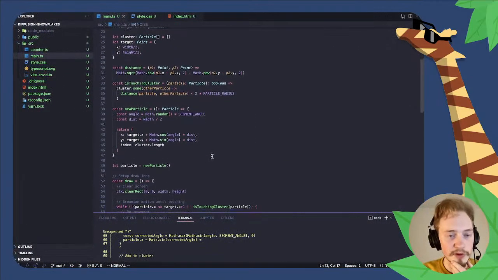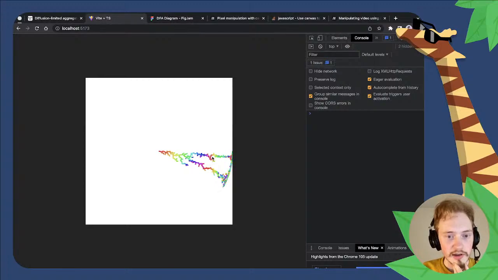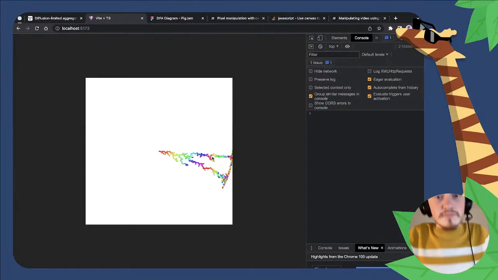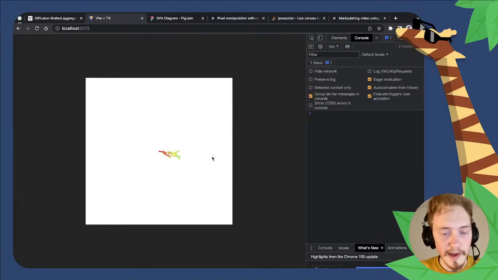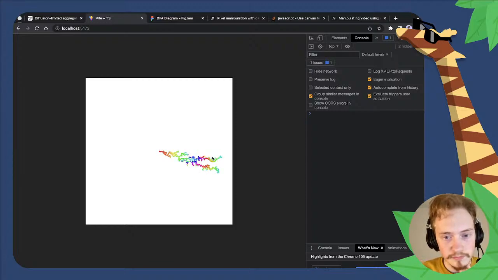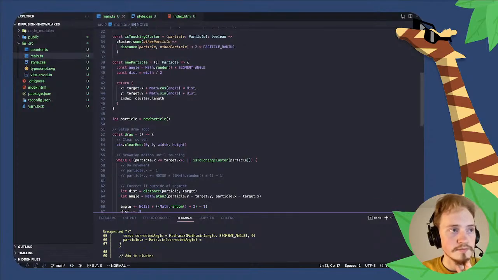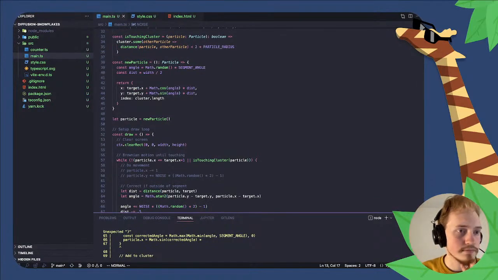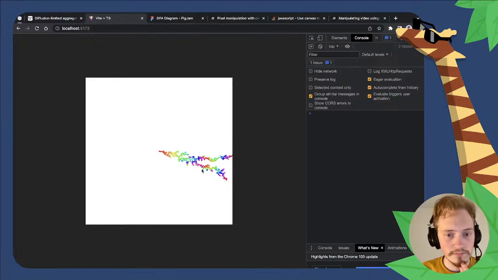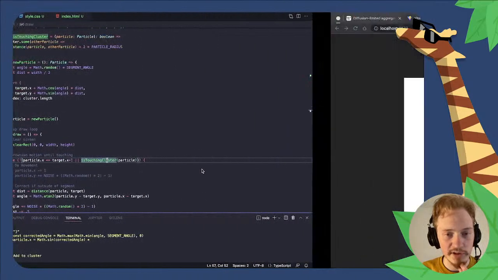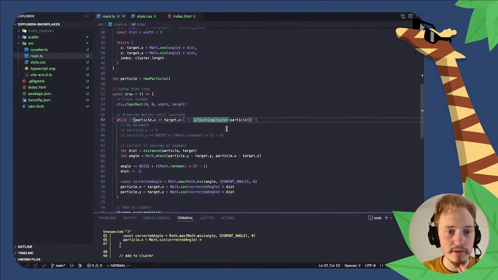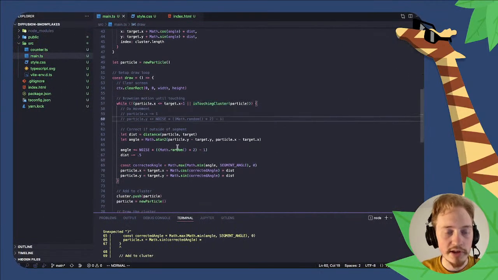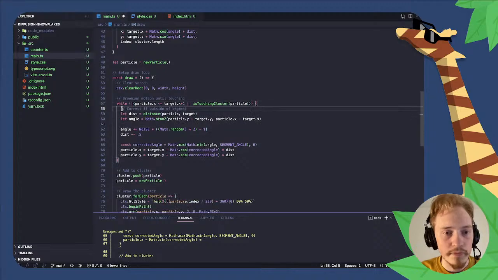Alright, let's do some flipping and stuff. Wait, first, before you do that, I feel like you should stop growing it at the edge. You're right. Do you reckon we should just max out number of clusters? Number of particles? Maybe once the first particle hits the max distance. That seems good. That way they'll always go out to the edge. So like... Okay. I'm just going to change it.